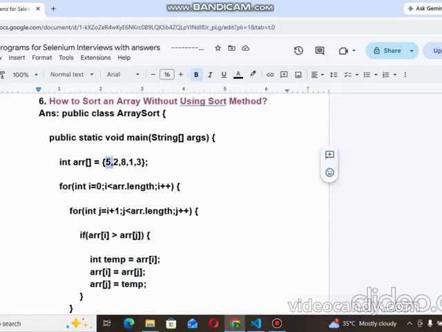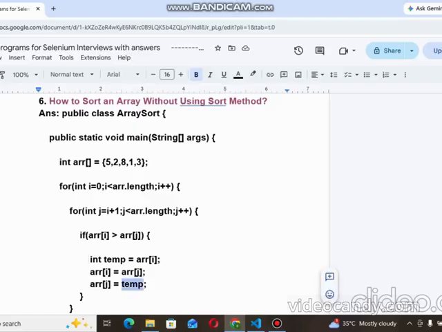So where we are checking 0 and 1, in the place of 5 it will come to 2, and in the place of array of j, in the place of 2, we place the temporary variable. The temporary variable is already storing 5, hence array of j equals 5.